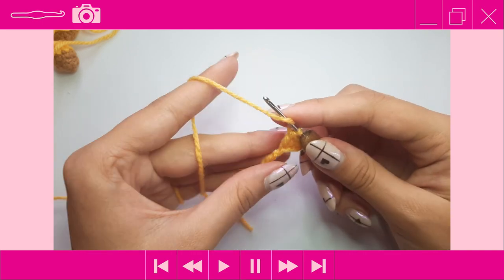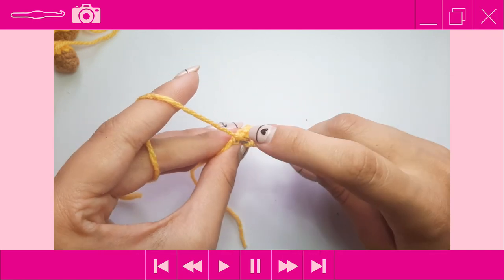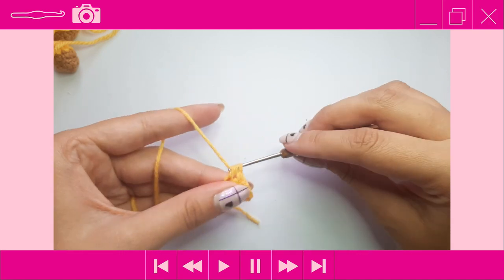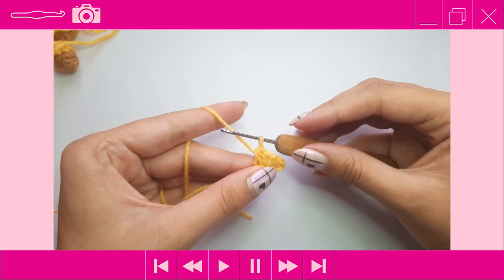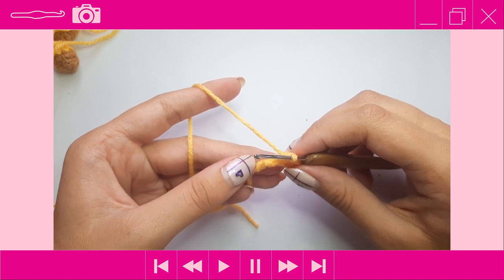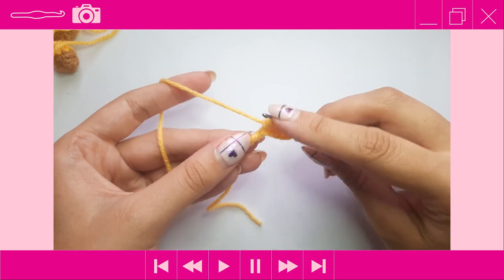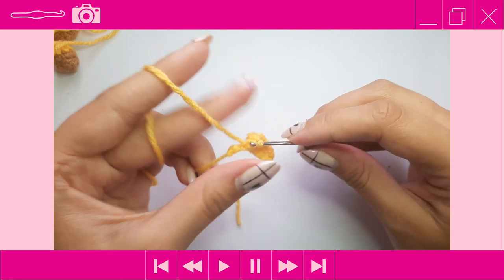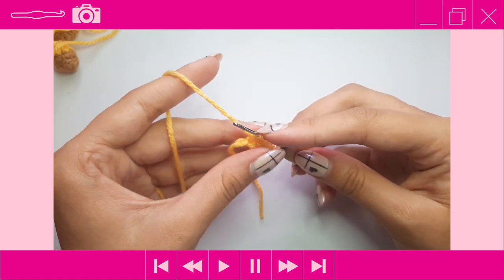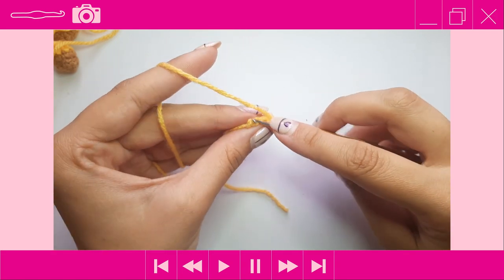And then you're going to do one half double crochet again. So a half double crochet is yarn over, insert into the next stitch, into the next back bump, then you're going to yarn over, pull through, you'll have 3 loops on the hook, then you're going to yarn over and pull through all 3 of those loops to do a half double crochet. And then you're going to do one single crochet into the next stitch. So you're going to find that next chain, yarn over, pull through, yarn over, pull through two to do your single crochet.